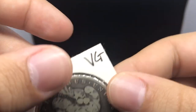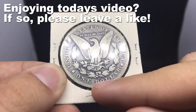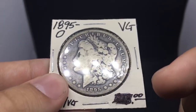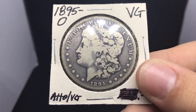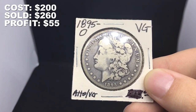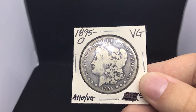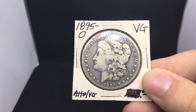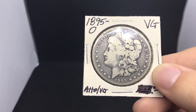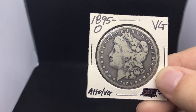Next, we're going to show you a familiar coin you've seen recently. This is an 1895 Oregon Silver Dollar. It's not in too good of condition, but what's good about this coin is that it's not worn to the point where you can't see the detail around the rim, and you can still see the 1895 date intact. People love that. Anything worse than that, I would stray away from. I paid $200 for this coin and I've already sold it to a new owner for $260. I normally stay in the $200 range for this coin — if I can get it for less, that's a great addition. I'd call it a VG, maybe a little better. They sell quick and they've been doing pretty well for me lately.